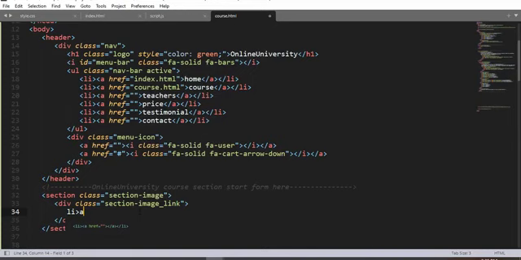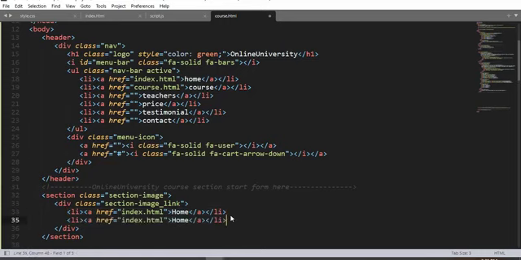Inside this list item, we are going to nest an anchor element in order to put different links right here. So here we have the first link, index.html. When the user clicks this home link, it redirects to the index.html link.